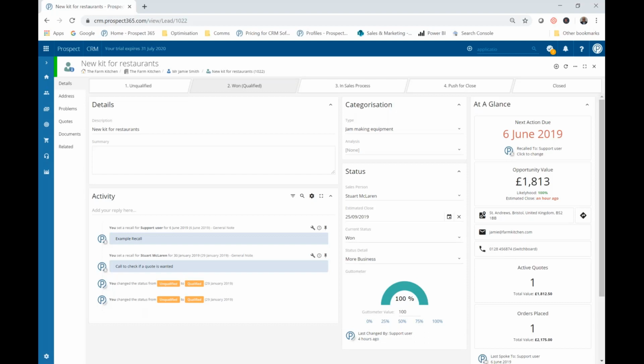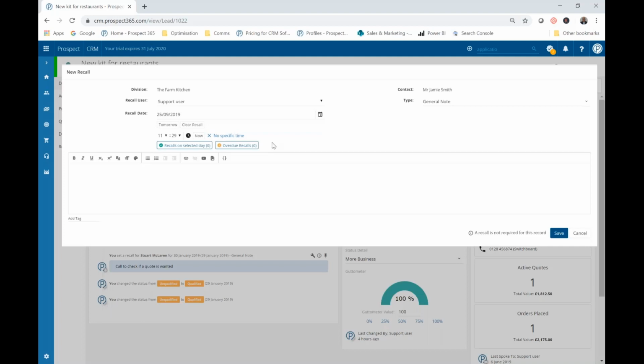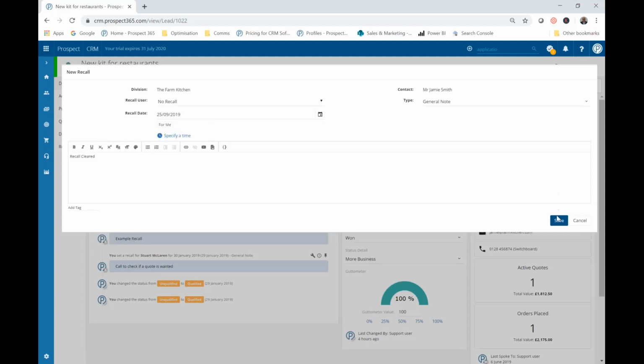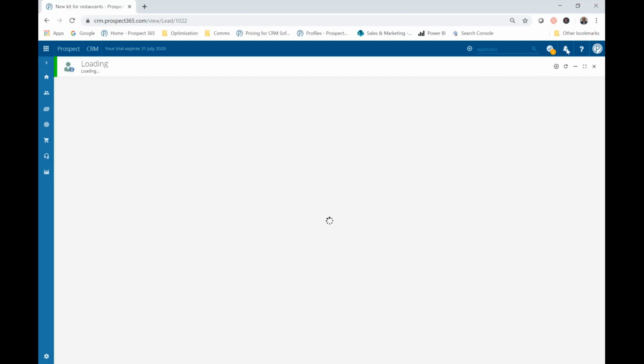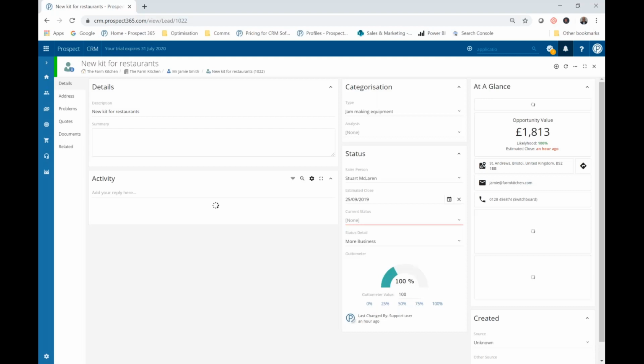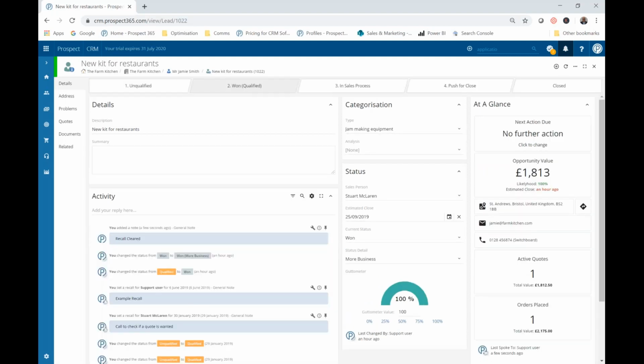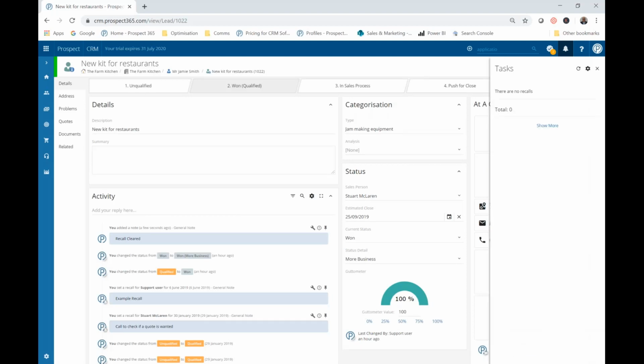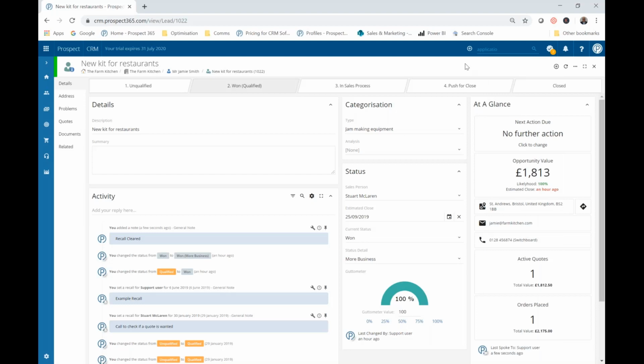So now that we're at a closed status, it tells me that it went from qualified to won. On the to-do, I get a new button that allows me to clear the recall. And so now I've cleared that recall and it will disappear from my to-do list. You can't clear a recall if you're at a stage on a service ticket or an opportunity that still needs some action. So it has to come to a closed status.